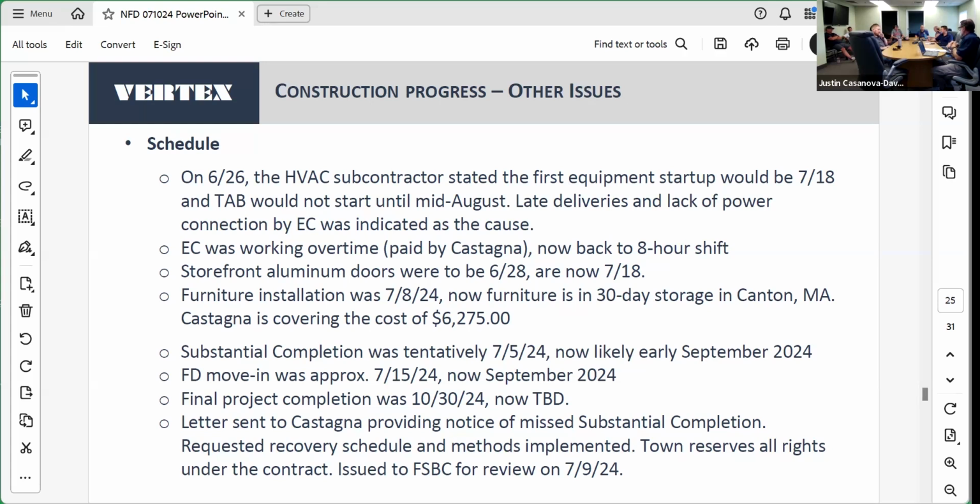I think that's the frustration because Castagna's doing an amazing job. Most of the subs have done amazing, and even Bright Light as a sub, the people on site do impeccable work. It is very attention to detail. They take a lot of pride and ownership, and even things hidden behind walls are perfectly straight, perfectly angled, and it is amazing, honestly.